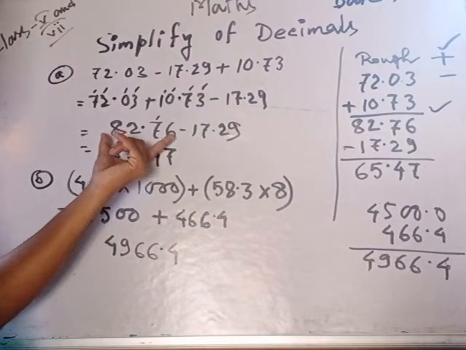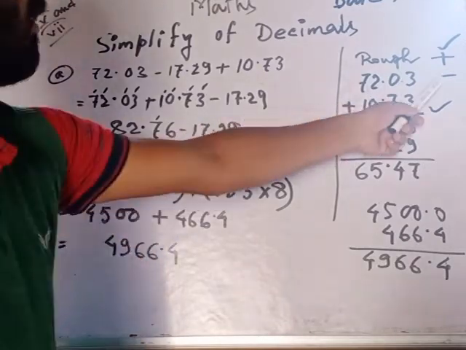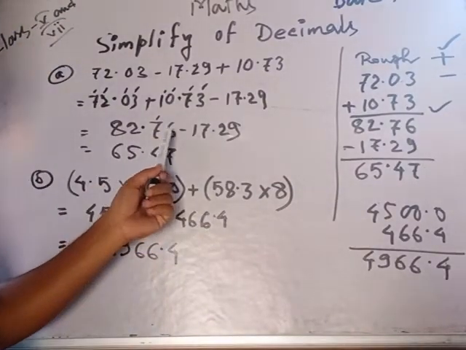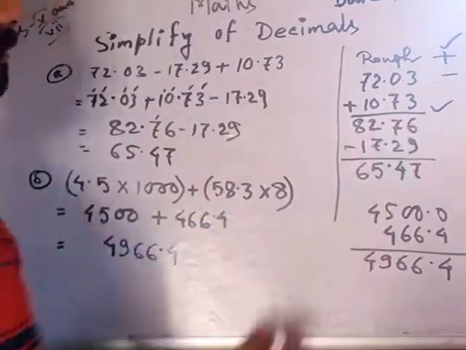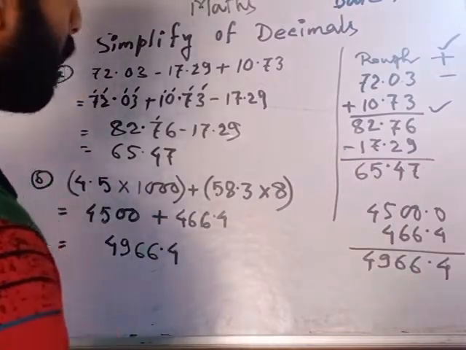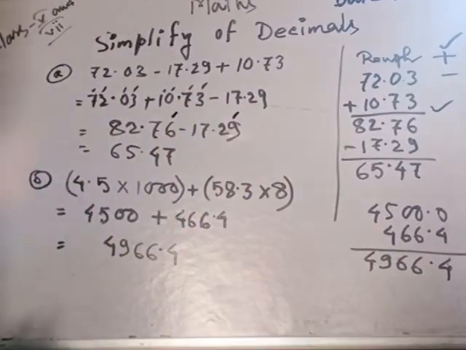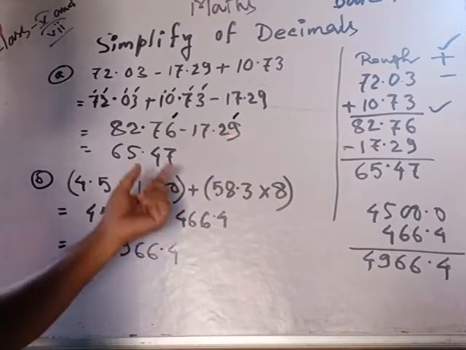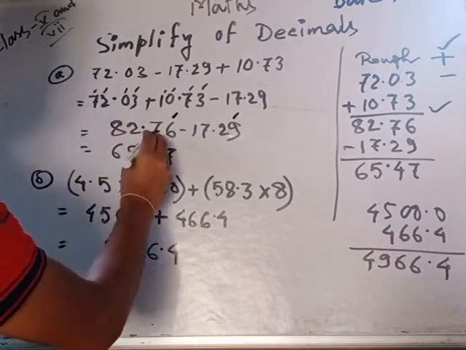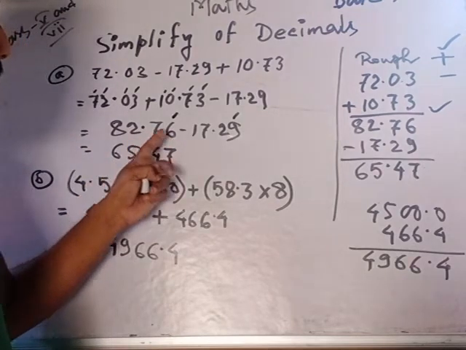So we have found the addition. After that we should go next for the subtraction. So we should subtract 17.29 from 82.76. 82.76 is already written over here. After that we should subtract this number, 17.29. You can also use this method. 6 minus 9: 6 goes as 16 because 9 is greater than 6. 16 minus 9, that is 7. After that we go to the next, carrying number: 7 minus 1, that is 6 because it is 16. 6 minus 2, that is 4.